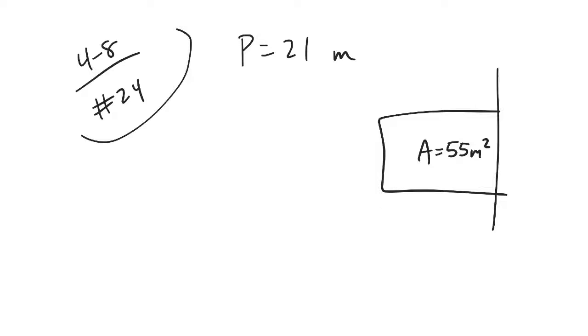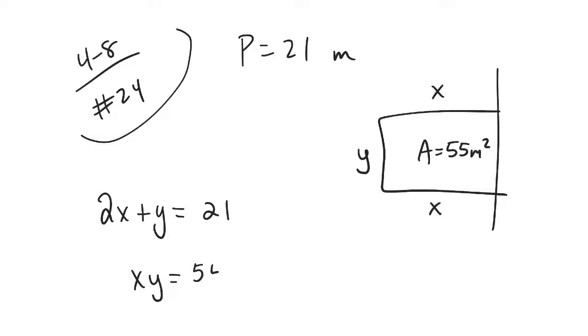Yes. Okay. So I start by labeling x, x, and then y. We're not told that it's a square. We're told that it's rectangular. So we know we have 2 of 1 dimension. Does it matter if I call it 2y and 1x? No. They're placeholders. I do know that perimeter is the total length of fence. So 2x plus y is going to be 21. And then xy is the area, and that's going to be 55. So that's my setting to start.